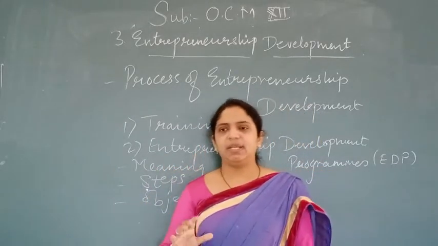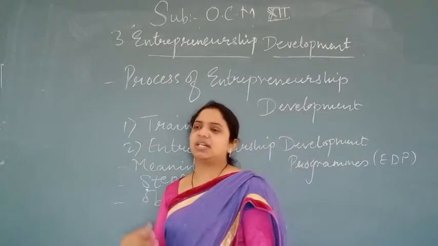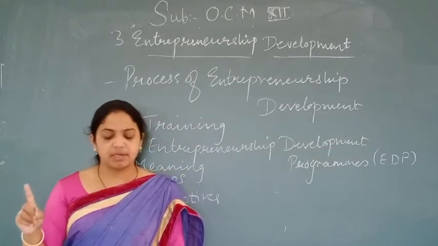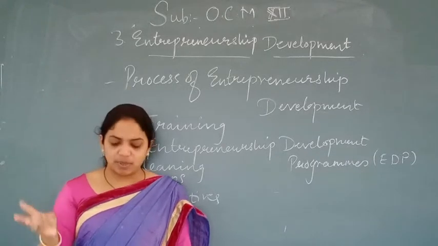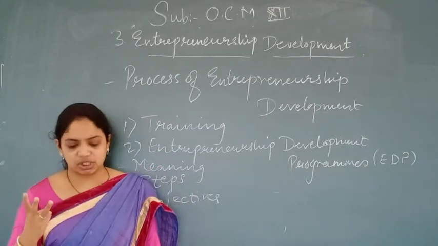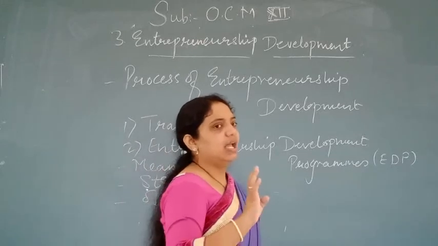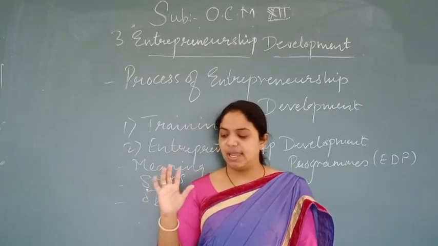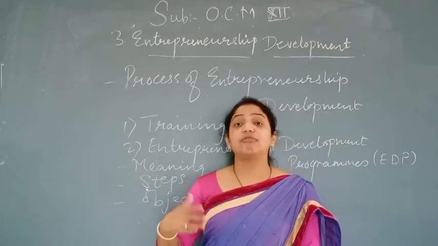EDP always helps the entrepreneur to get more knowledge, skill, motivation, etc. So what is the main objective of EDP? To provide employment opportunity, widening of small and medium industry, development of backward regions and improving the economic status of socially disadvantaged groups in society, optimum use of the available resources. Whatever resources are available, use them at the optimum level. And the last is to foster entrepreneurial growth in the country. You have to foster it.